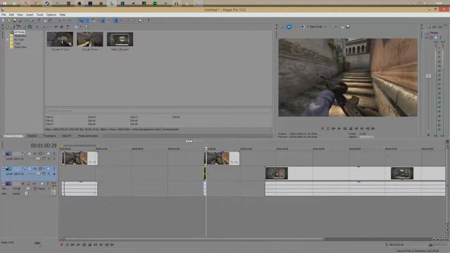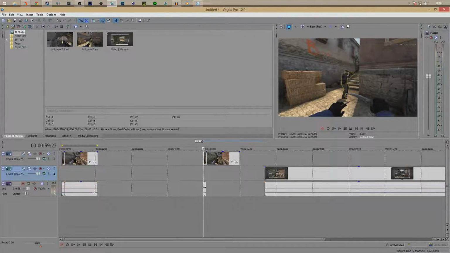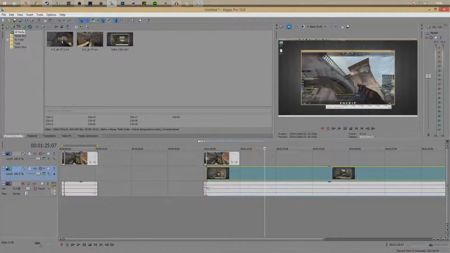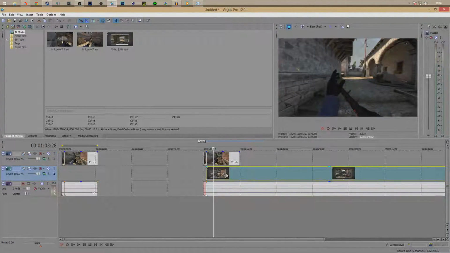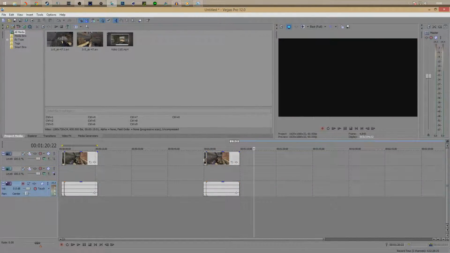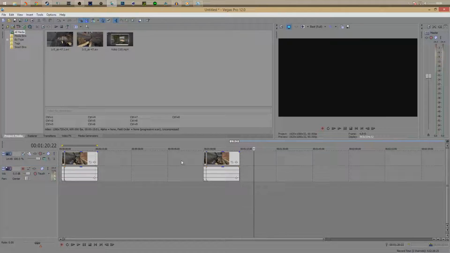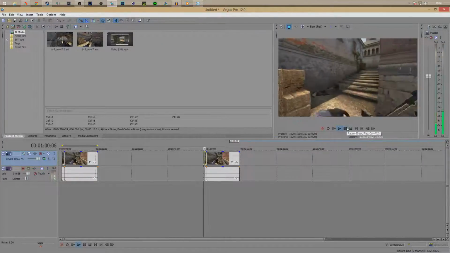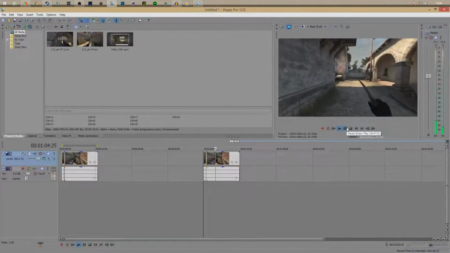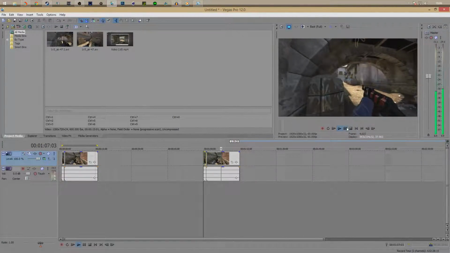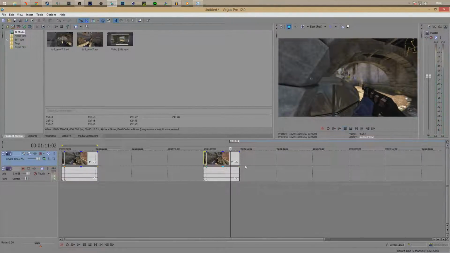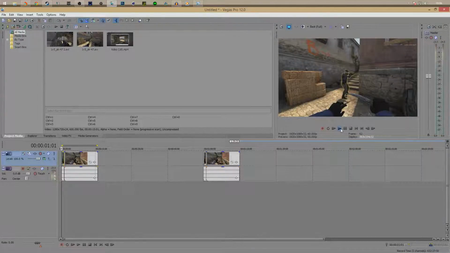Hit Control U so it separates the audio from the video, and then this end is perfectly in line for this other part. We do exactly the same as what we just did there. Get to the end, split that audio there, and then we can get rid of this middle timeline. And as you can see guys, see how that audio is perfectly synced. You can see there that the audio is perfectly synced, just like this one here.